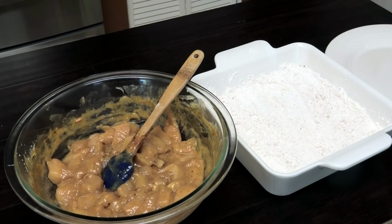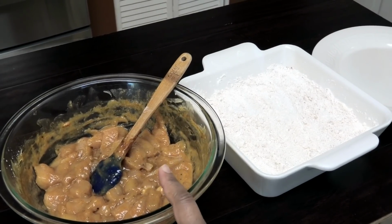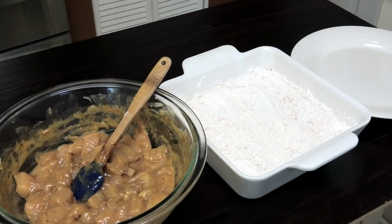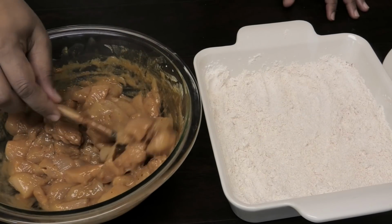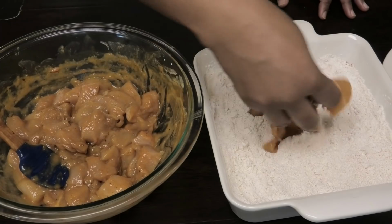And it's okay guys, now it's time to bread the popcorn chicken. So you have your chicken mixture, you'll have your dry mixture, and you'll need a plate or something to place it on before you start frying. So what you're going to do is you're going to take a few of your pieces, place it into your flour mixture. You can use your hands, you can wear gloves if you want to.